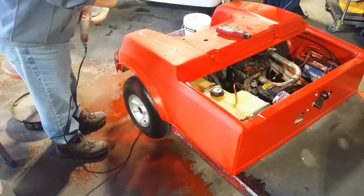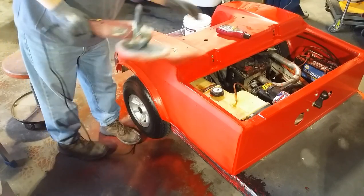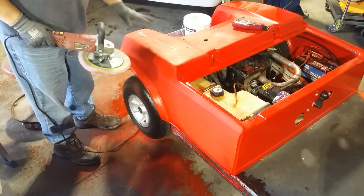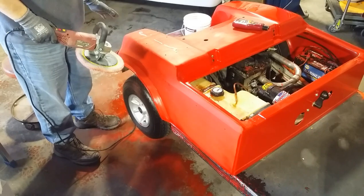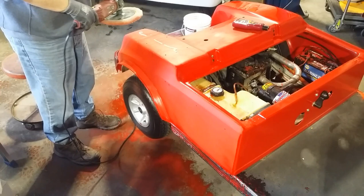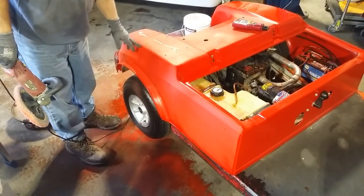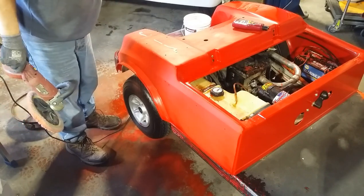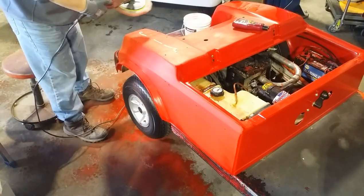So we'll start with something that you can see from the video in this area, and then we'll go from there. We're going to polish this out. We're going to get all the compound all over the place. We're going to go in every direction, and we're going to keep polishing until we have taken the polish back off the piece. Okay? We're going to be careful on the edges. I already have an issue with the edges because it pulled the paint when I pulled this tape off, when I painted that stripe on. But you can go through an edge pretty quickly, so watch your edges. Okay, as slow as this will go.